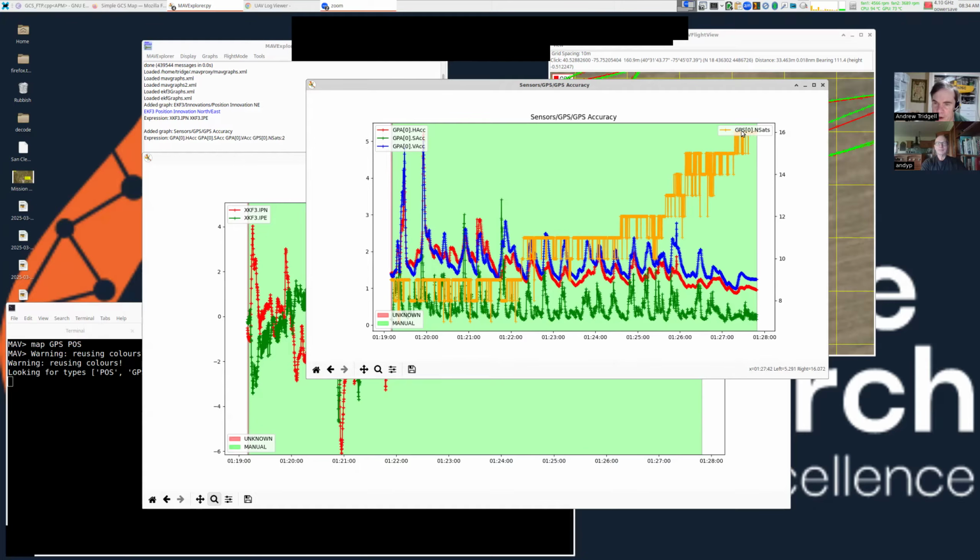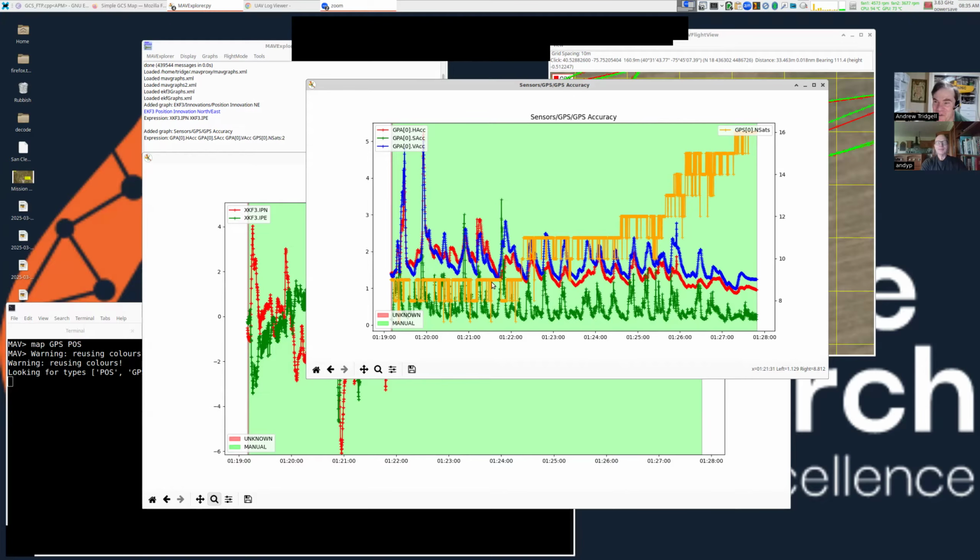Let's first of all concentrate on this yellow line, which is how many satellites it's able to see. And we can see that towards the beginning of the flight, it's mostly having 8 or 9 satellites. It's on this right-hand scale here, and occasionally dropping down to 7 satellites down here. Now, that's by modern standards. Back when I started with ArduPilot, getting 9 satellites, that was good. But these days, I would not take off if I had less than 25.